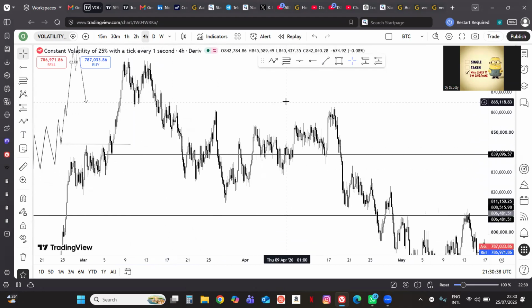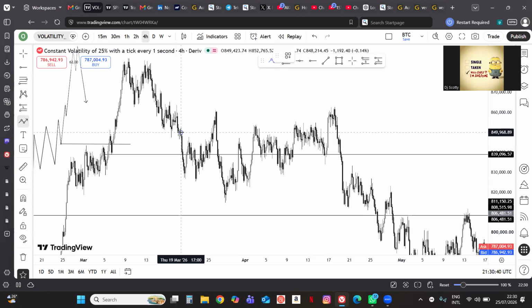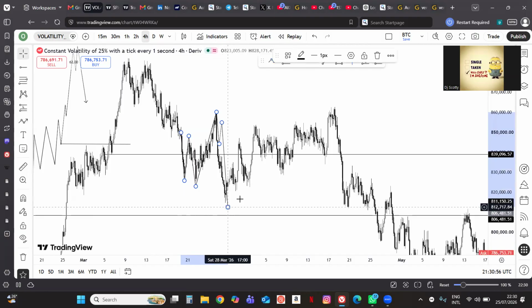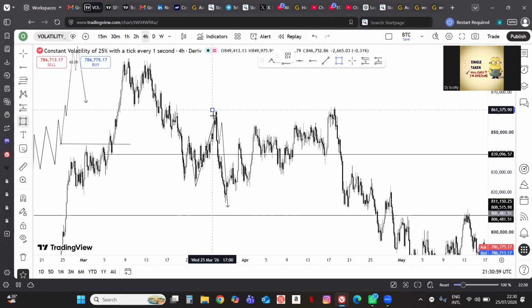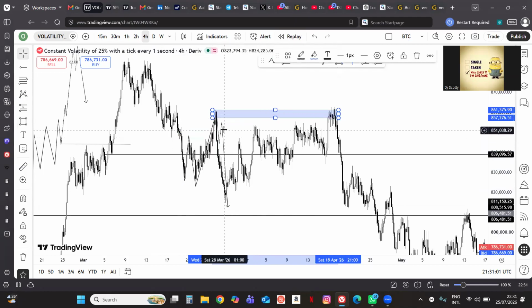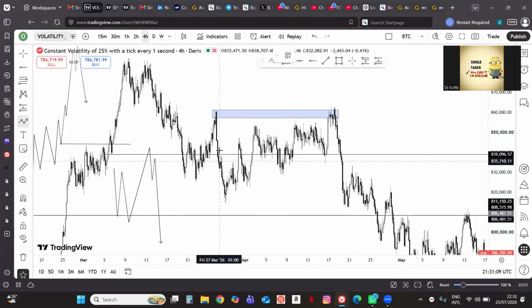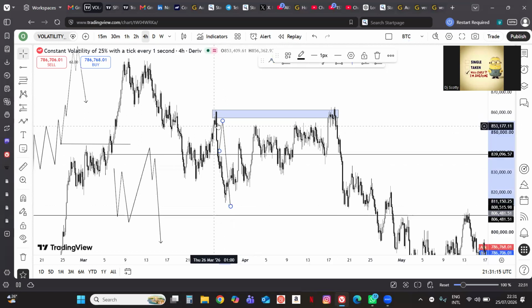Now, what are we seeing? An inducement into this zone. We need that inducement to be swept. Remember the second, we need that inducement to be swept. And then we need it to create a liquidity before breaking this structure so that this order block here is going to be valid. But it did not give us any liquidity inside this place. There's no liquidity close to this order block. If we had seen something like this, and then it broke structure, then this order block here would have held.